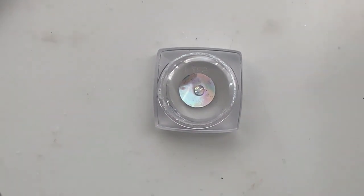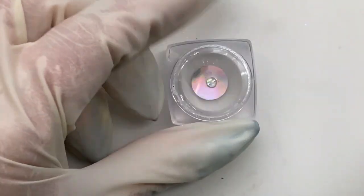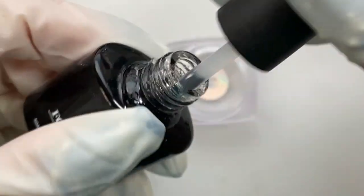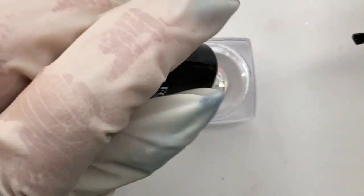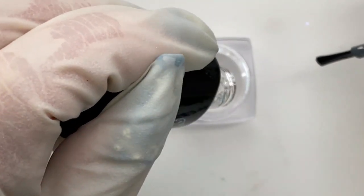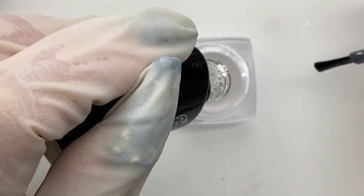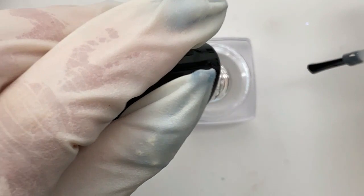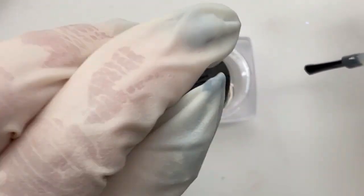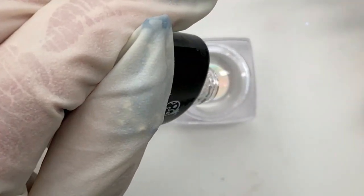And we'll cure that. Now I'm going to do the opal process that I did for these. I'm going to start off with base. Now, last time I layered a bunch of stuff and I didn't get enough colors in there and I didn't like the way it looked. This time I'm doing it differently. I'm going to start off with base coat, and I'm going to mix Mylar flakes into it and put that mixture onto the nails.